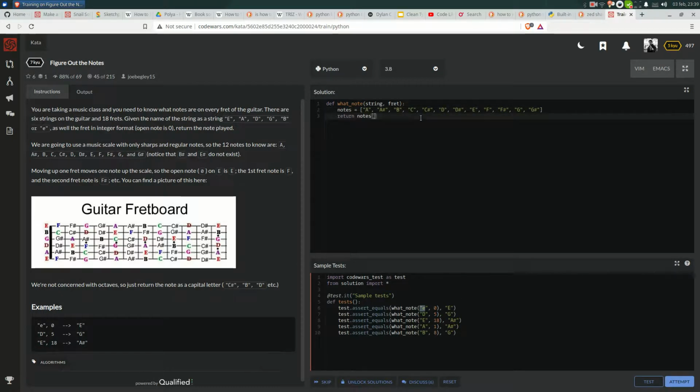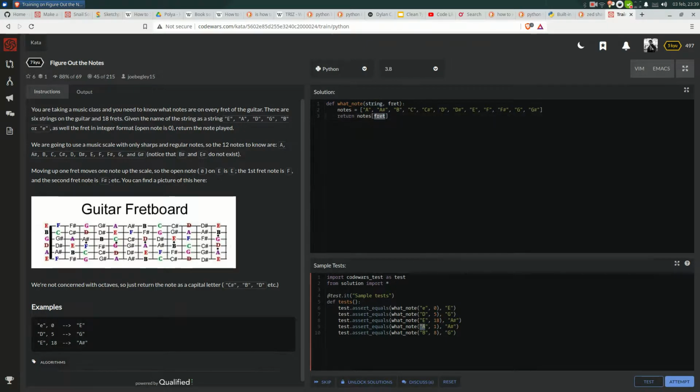So we'll just pass here fret, because for example, if the program runs like what note, it starts with A and it wants to know the first, like first will be the fret variable and A will be this variable, and we shall get the right one.